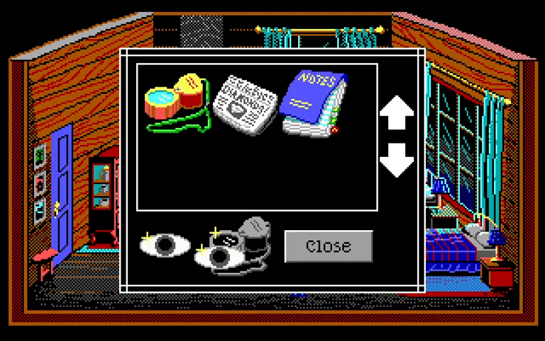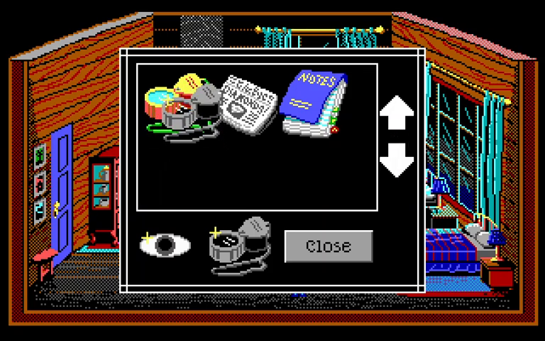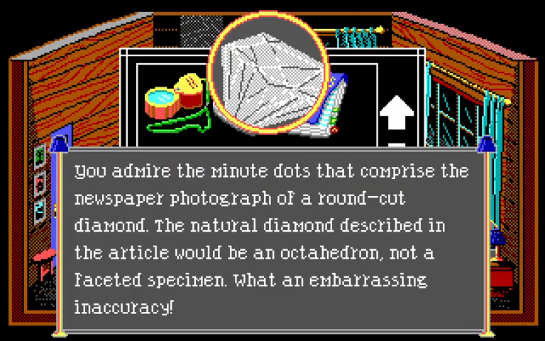So cool. I guess the idea is that you use the Eye to get just a basic description. You can use the loop to get a better look at things. Aren't you a clever girl? I'm going to guess that it said that because you can't use the loop on itself. That makes logical sense. But can we get a closer look at the newspaper? Yeah, we can, with the loop.